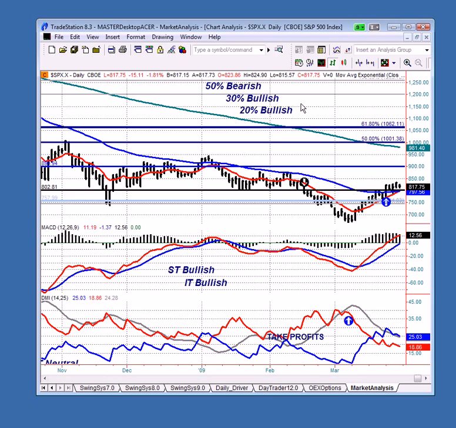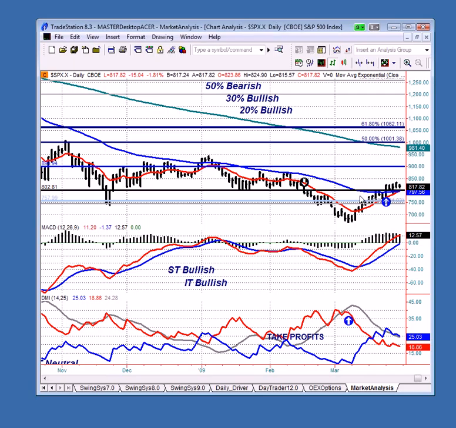So here you see it, for our intents and purposes, 20 and 30% bullish. This is the mother of all indications, as it suggests 50% of the weighting. But for our intents and purposes, again, we are fully bullish above 800. So in terms of momentum, short-term bullish, intermediate-term bullish is the case there.